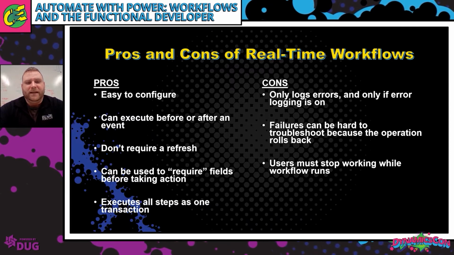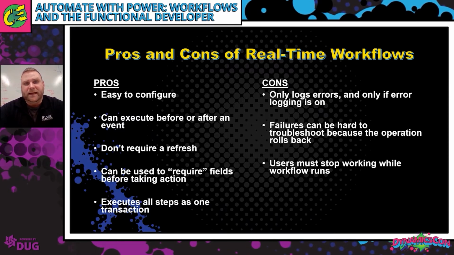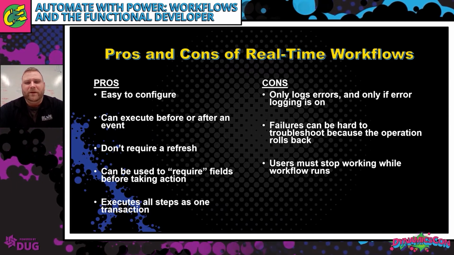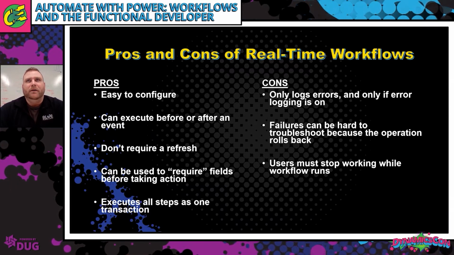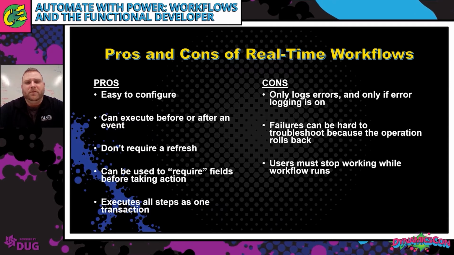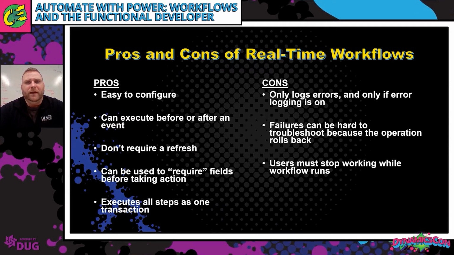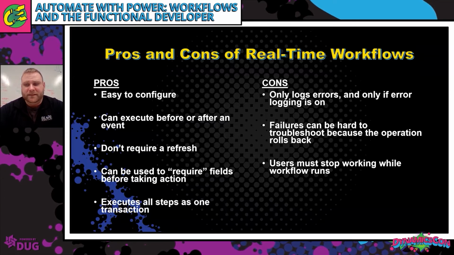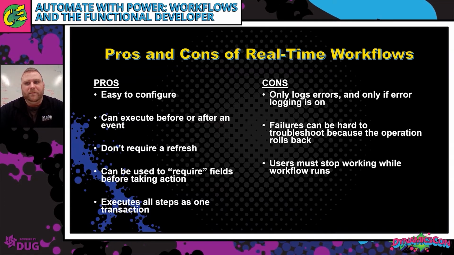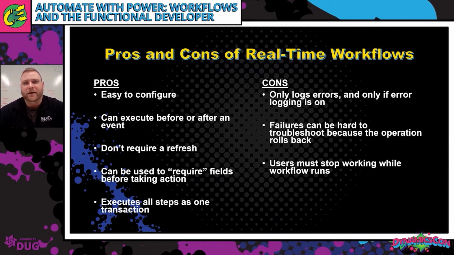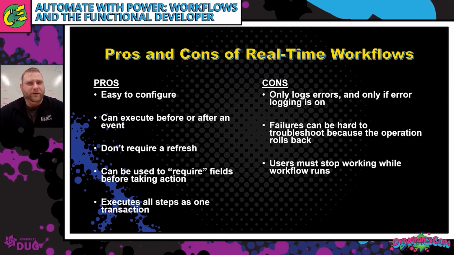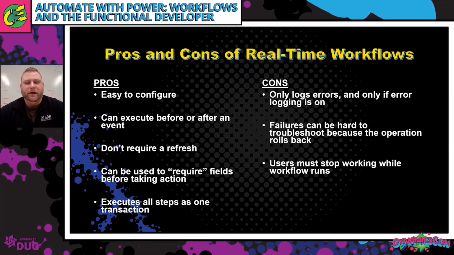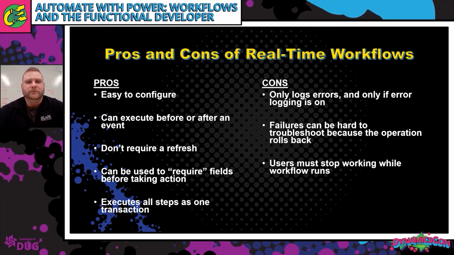One of the other pros is that it executes all steps as one transaction. So it can be kind of a double-edged sword, but for the most part, it's really great knowing that you're not going to get halfway through a process that's success, and then maybe a bunch of different things fired off, but then you hit a failure. Everything's going to roll back and basically give you a redo. You don't have to worry about it sending an email when it wasn't ready to be sent.